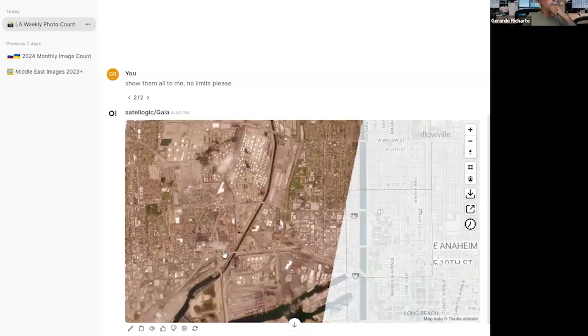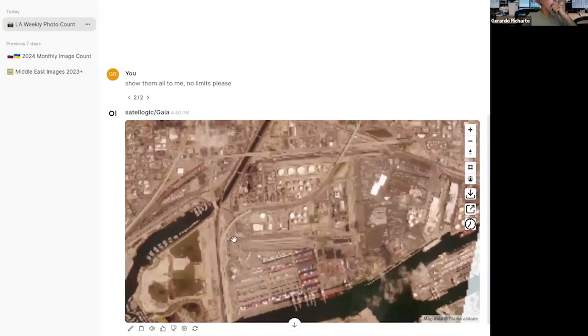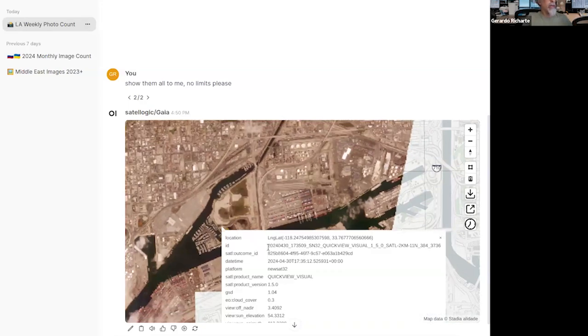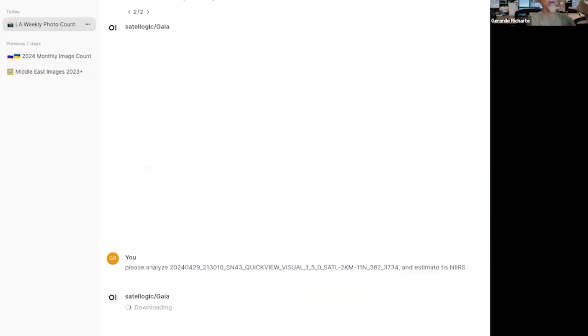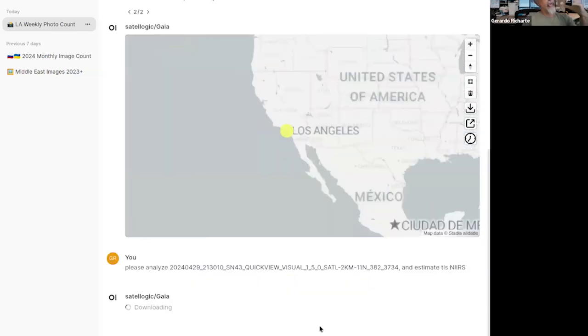I was exploring this here, and I was curious about this one, so I give it the image and ask it to estimate its NIIRS. NIIRS is a way to evaluate the sharpness of the image.